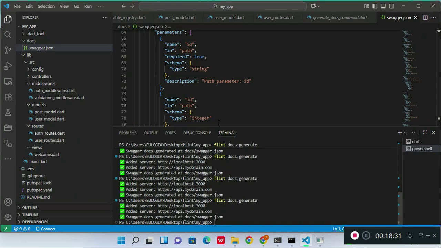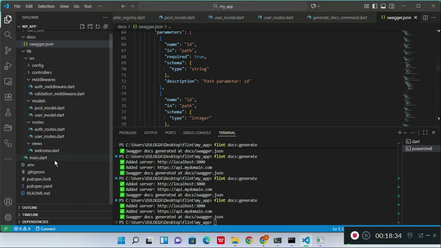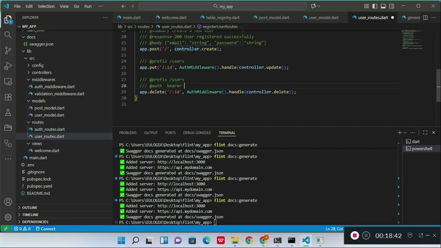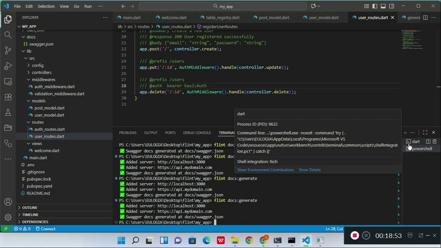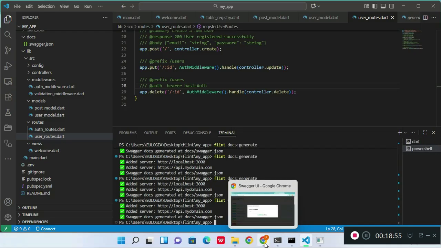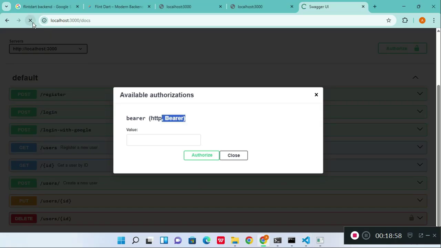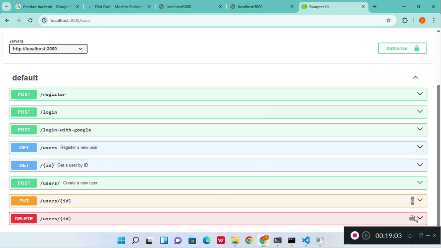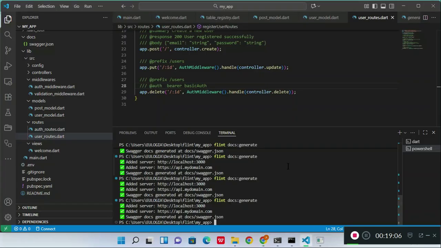Now, also, if you want to put the two together, the bearer is going to be first, then the basic auth later. So let's look at that. Our route, you want it to be the user route, then basic auth. I just want to show if it's going to work. So let's see. Not found. So let's see. Yeah, okay, we can't put the two. You need to just use one.